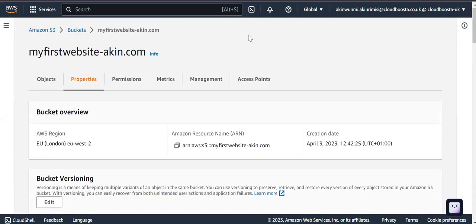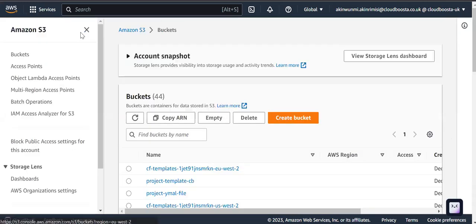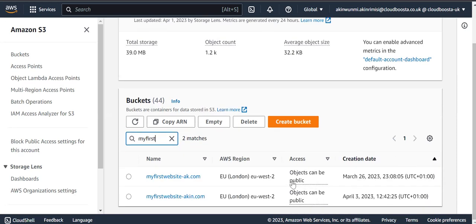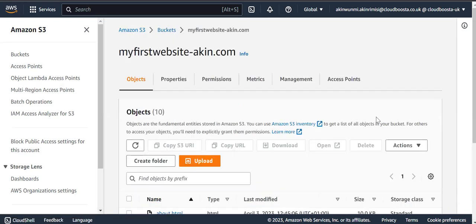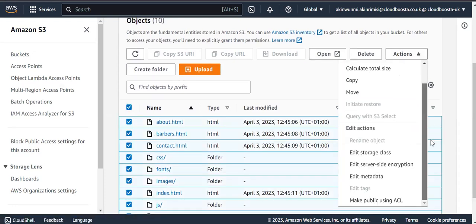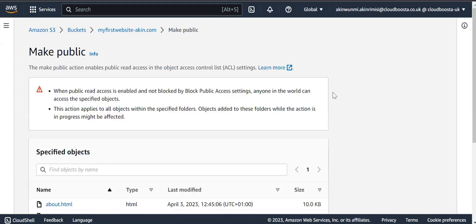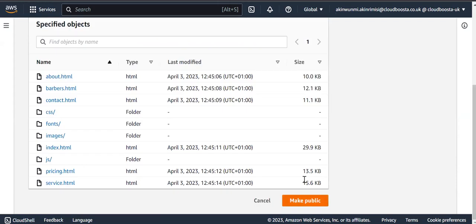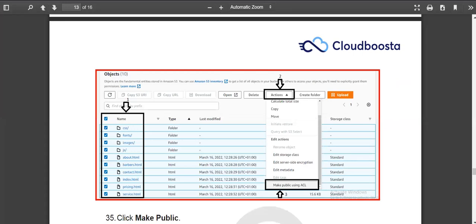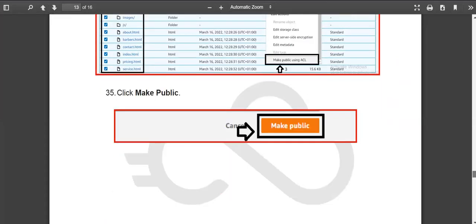I can come back here, go to the home page, and filter. Then I can select everything, click on actions, make public using ACL. So with that, you can refresh your endpoint and you'll be able to see your website.